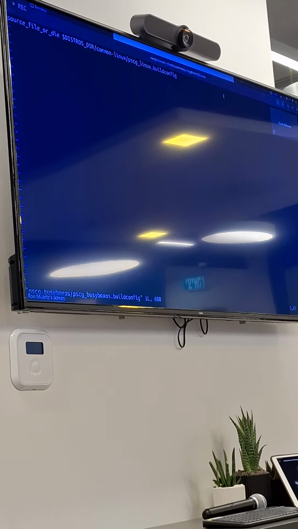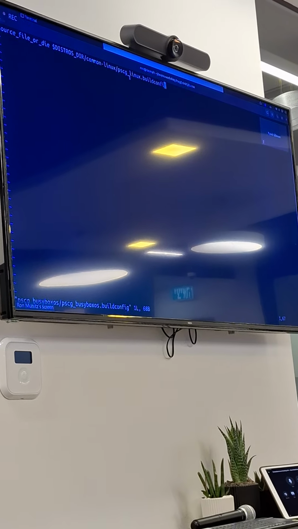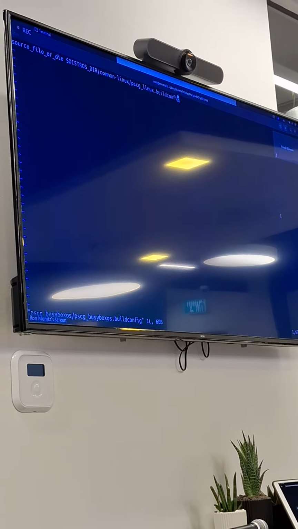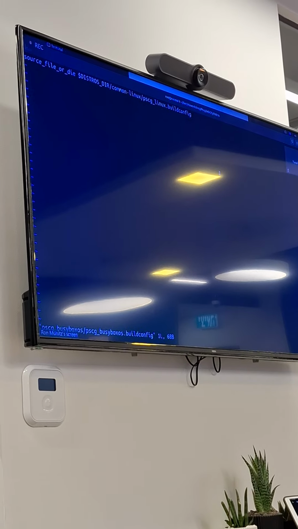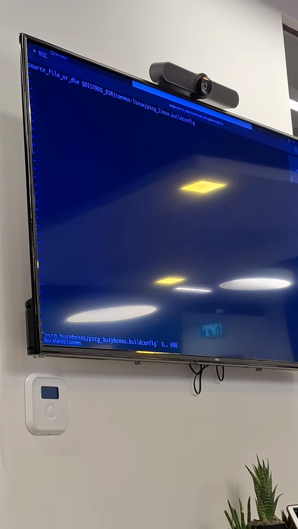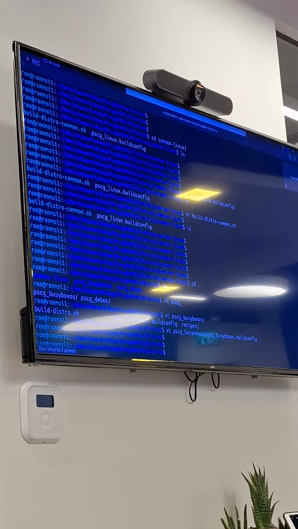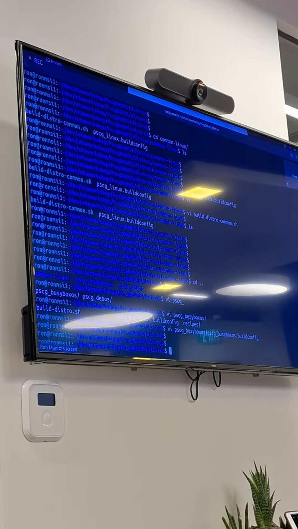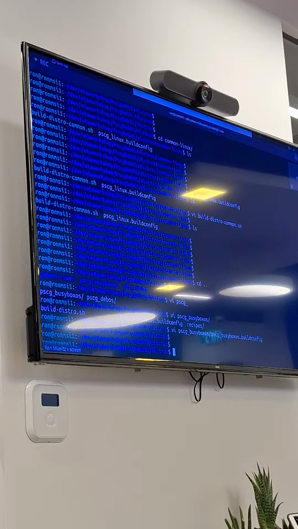So first of all, configuration-wise, it doesn't show much. It doesn't show anything really. It just goes and sources the common Linux definition. Right? The Debian one will start defining variables like, hey, do I want Debian, Ubuntu, and which version does it?